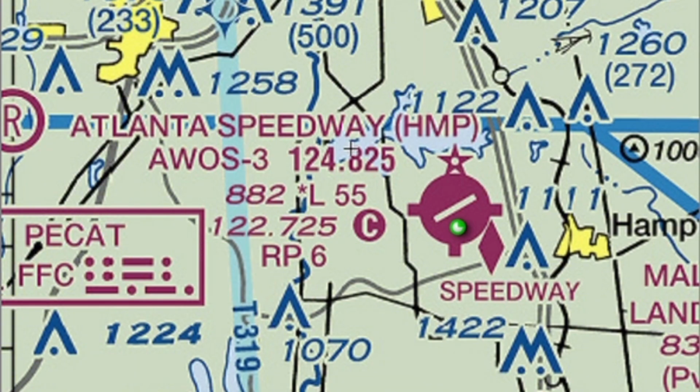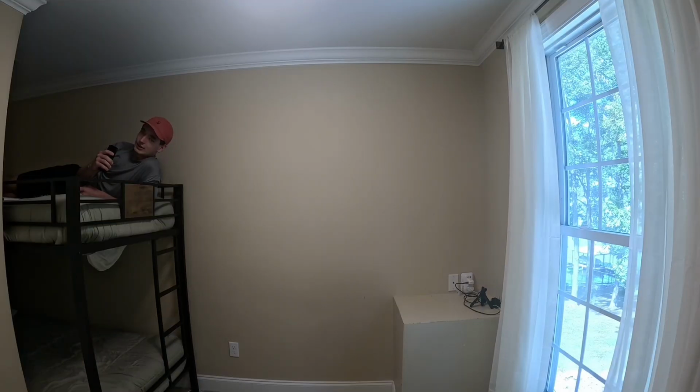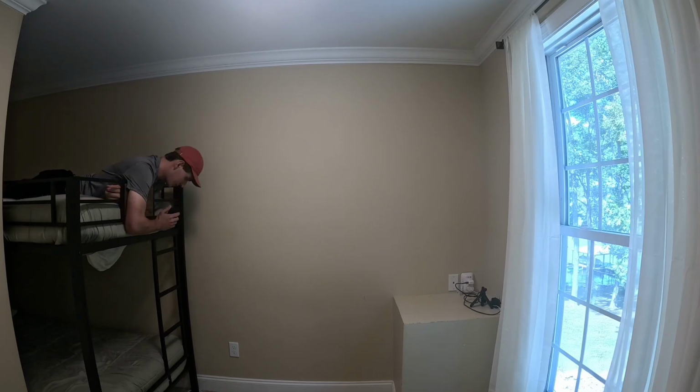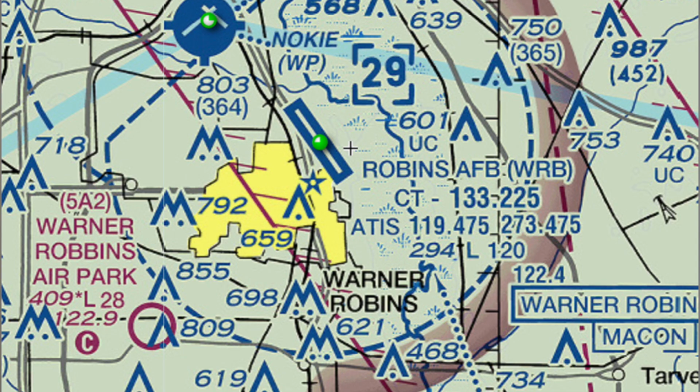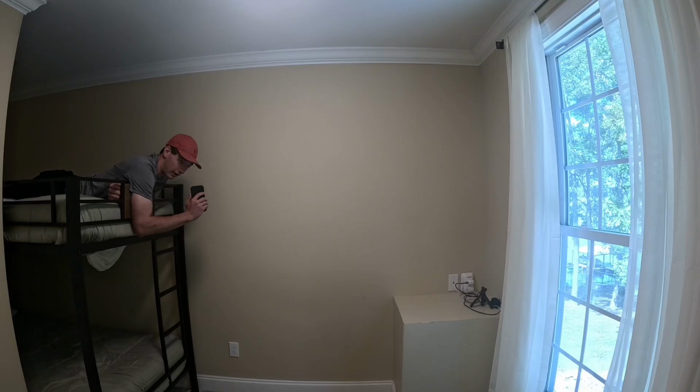And next to that, there's going to be a little C, which stands for CTAF, which stands for Common Traffic Advisory Frequency. That's the frequency that you would go on to talk to other airplanes. Towered airports work a little bit differently, but we'll get to that. If your airport has a blue circle instead of a magenta one, that means it's a towered airport. And most towered airports don't have the C next to the frequency. Instead, they'll have CT, which stands for control tower, and then the according frequency. But now that we got our frequencies, we can put them in our radio and start making calls.